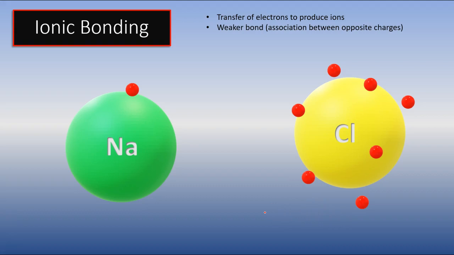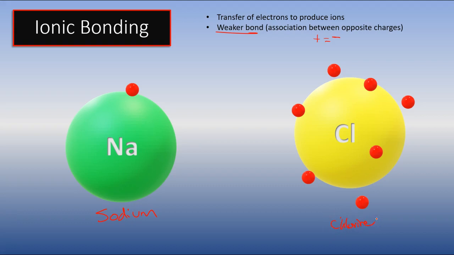If we compare that to an ionic bond, this is a relatively weak bond. I shouldn't say it's the weakest. It's a weaker bond than covalent bonds, and it's weaker because it is not an association between two atoms that are sharing electrons, and so they're not bonded and linked together. They are just an association between opposite charges, and so you have a positive charge bonding with a negative charge. Okay, and so what happens? Sodium, which is Na, is going to form an ionic bond with chlorine, and this is just one example.